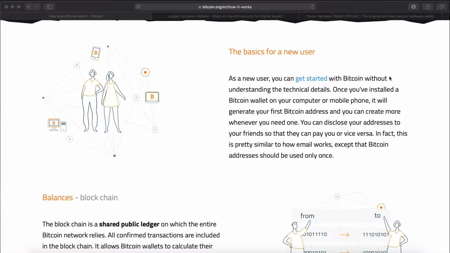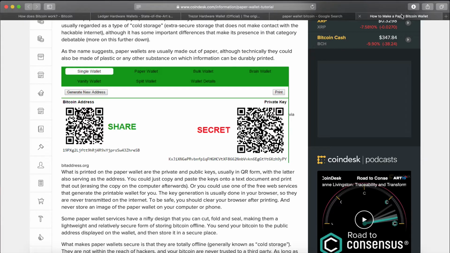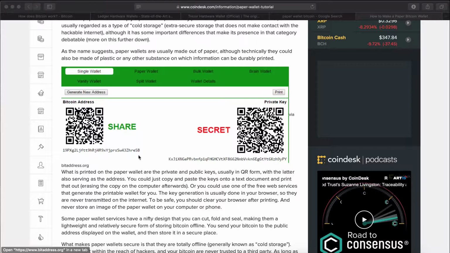So what is a digital wallet? A digital wallet is basically just a bank account for your Bitcoin. So what's different from a digital wallet to a bank account? Digital wallets have two main differences, and this is what they look like. One is called a Bitcoin address, and one is called a private key. Now the address, if we use the banking analogy again, is like your account number. You can share this. This is how people will pay you. They will use this address to send you Bitcoin. This one that says private key is similar to your banking password, if we were going to use that analogy again. This one enables your Bitcoins to be spent or sent to the network.